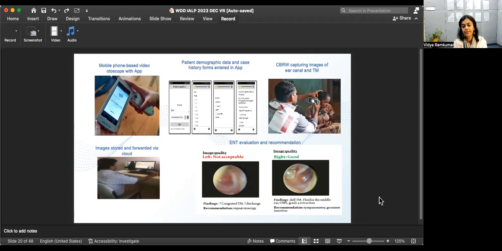Now, what we found was that in 13 months of implementation of this intervention, we saw that from 20% follow-up, we had an 80% follow-up at the hospital. And that was because they were getting the diagnosis at the doorstep. They were not having to travel 200 kilometers to know whether there is something wrong or not. They knew there was something wrong and they knew they were coming here to get the follow-up action. And so it verified that it's important to have the diagnosis at the community level, closer to the villages, so that their ability to take things seriously, to know that there's a problem, was much higher.